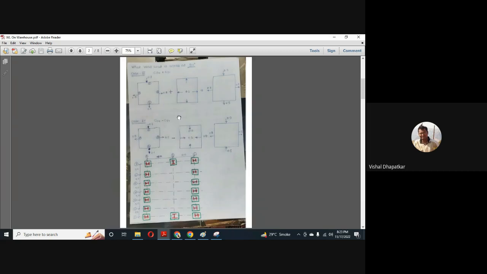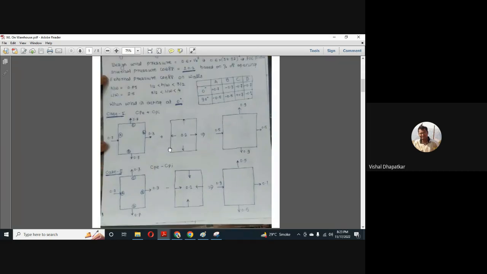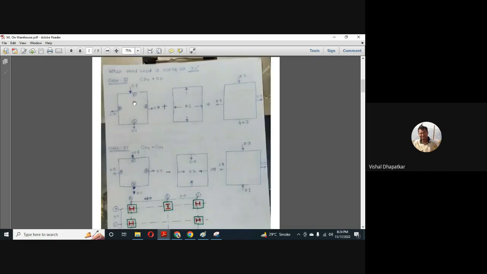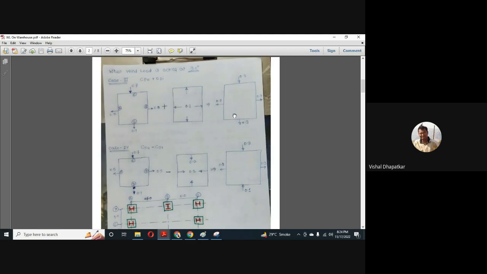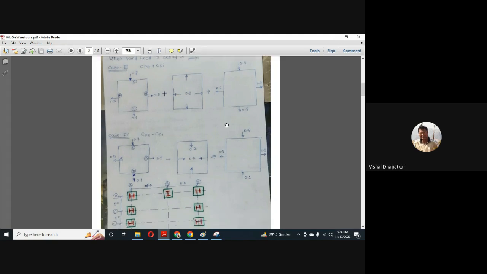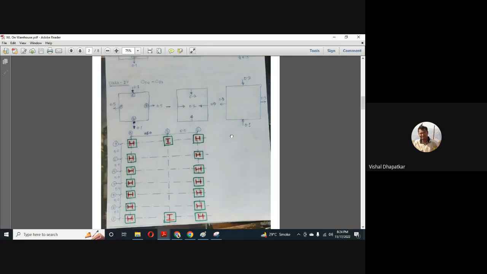So from all these cases, what we can see is that when the wind load is acting at 0 degrees, this phase is getting designed for case 2. And when the load is acting at 90 degrees, then these two phases, in case 2, this portion got designed. In case 3, this surface has the maximum coefficient. In case 4, this surface has the maximum coefficient, and in case 1, both the side faces or this top surface are getting designed. So different cases are governing for different surfaces. Based on that, we have to provide a section size which will be sufficient to take the load due to all the cases.